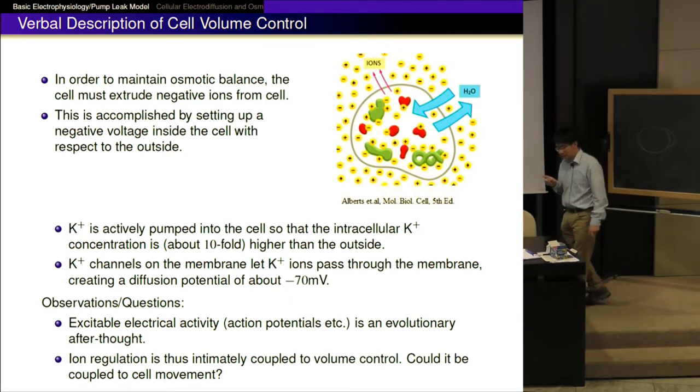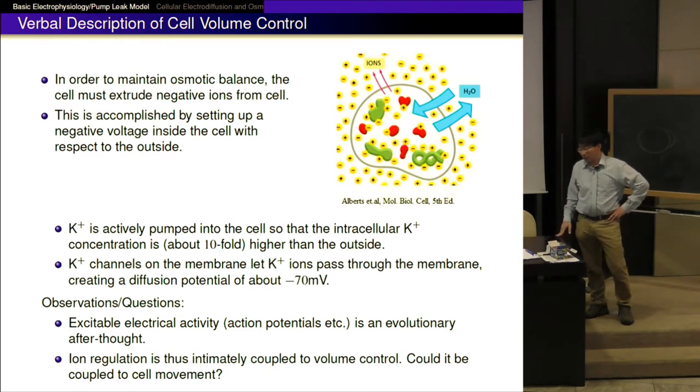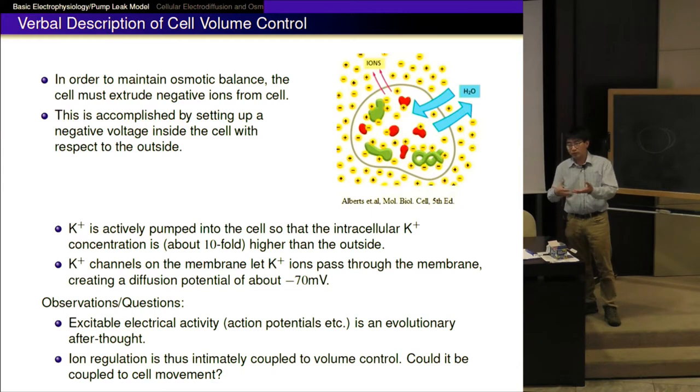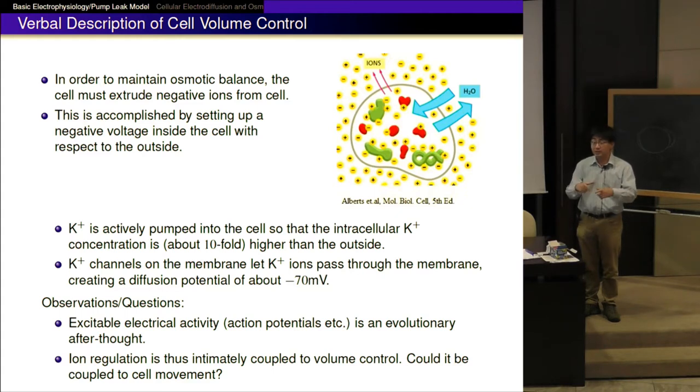Okay. Now the question is, life would then only be a local phenomenon isolated in these places, and you ask yourself how could life become a global phenomenon? Well, life had to venture into the sea. If life would want to venture into the sea, it has to live in a sodium-rich environment. And now you have to be able to maintain a potassium-rich environment within a sodium-rich environment. And now you have to have sodium-potassium ATPases, ion channels, and so on and so forth.